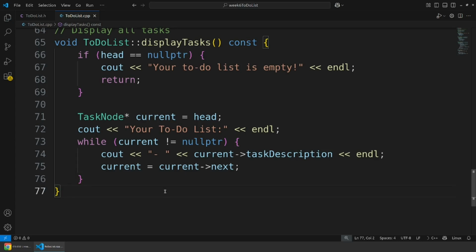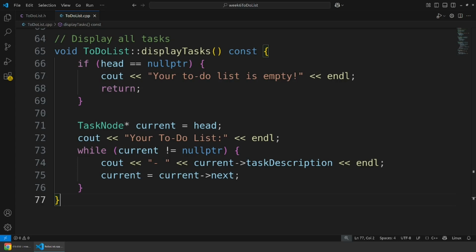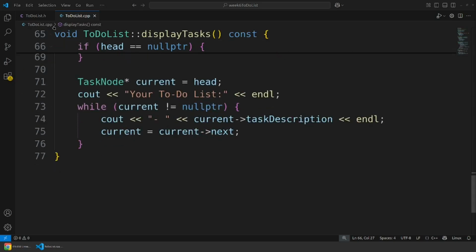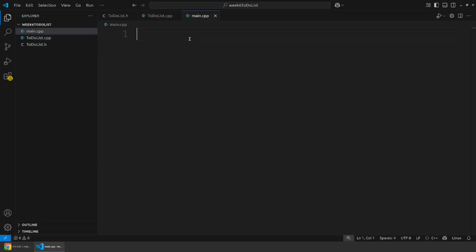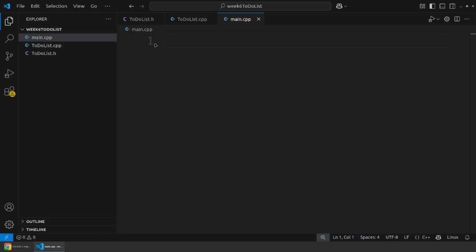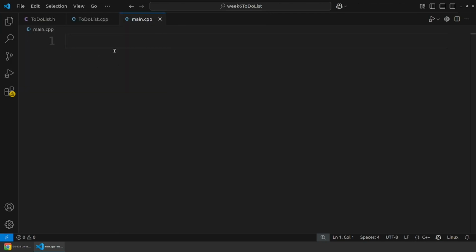Let's go ahead and save that. And that should be all the functions that we needed to define. All right, so at this stage of the game, we are going to create the main.cpp file. So let's go ahead and create main.cpp up here, and we'll press enter. And that gives us a blank slate to code onto. And I'm going to close this so that you can have increased visibility here.